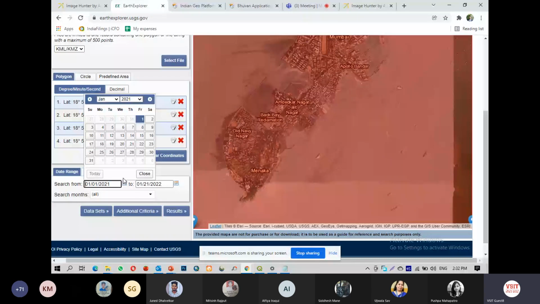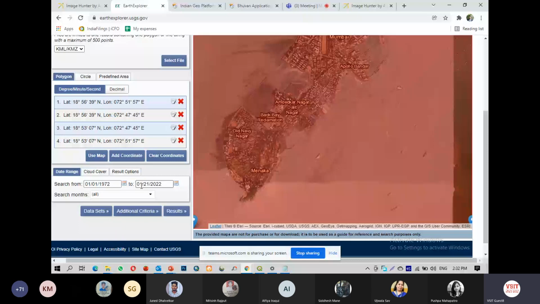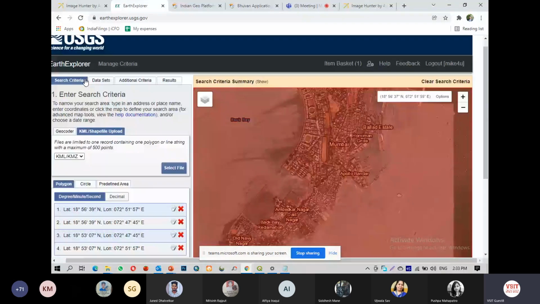I know that the data is available from 1972, so here you can set January 1, 1972 till date. I have set this one. Other criteria also, all months, all days. Then we will go to the data sets where we will select the data.